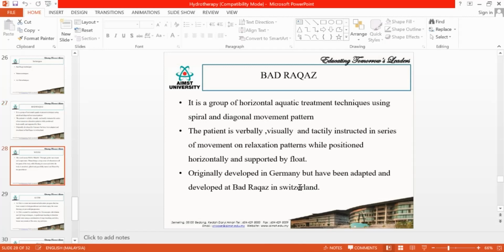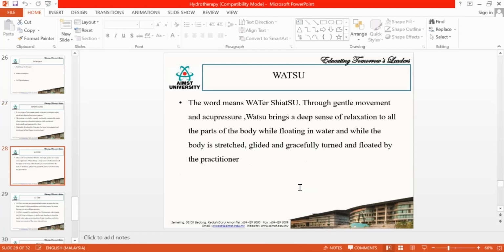The next is Watsu. The word means water shiatsu. So this is a gentle movement along with acupressure. When they are doing some movement or stretching, they will be turned gracefully or glided gracefully by another person, and they will be held at some of the body parts, like giving acupressure.